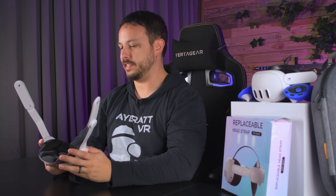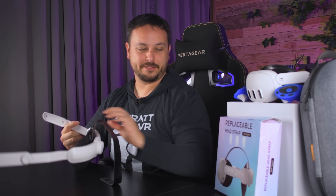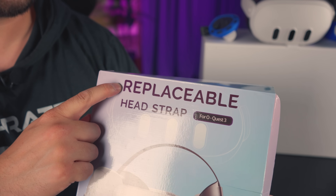It's just bad. I do like that you can bend it and leave it there — that's kind of fun, you can make any kind of strap shape out of it. But oh, it's getting worse and worse. It's going to break. It even tells you it's a replaceable headstrap — because it's replaceable garbage.